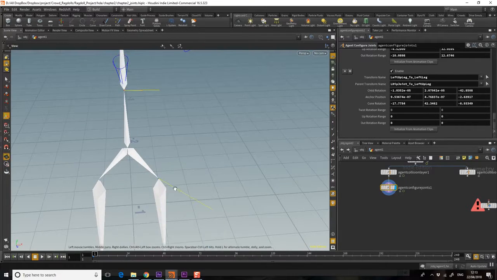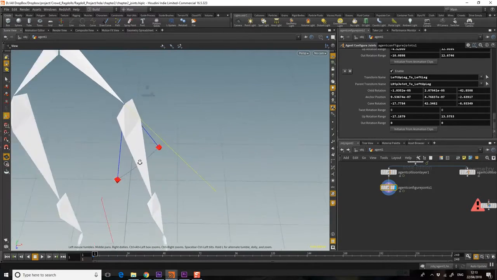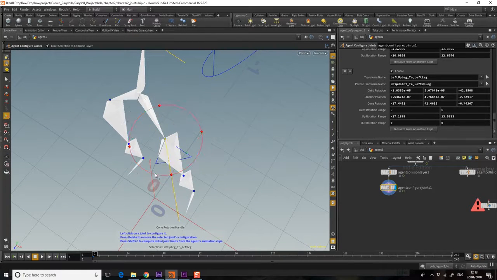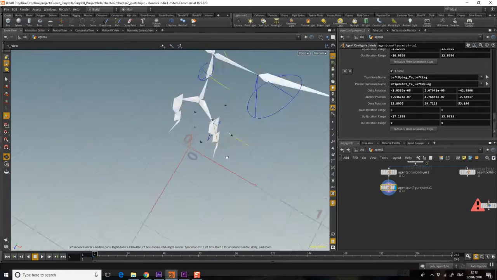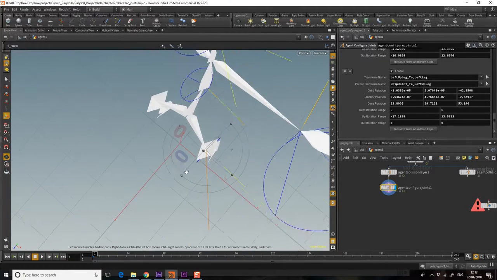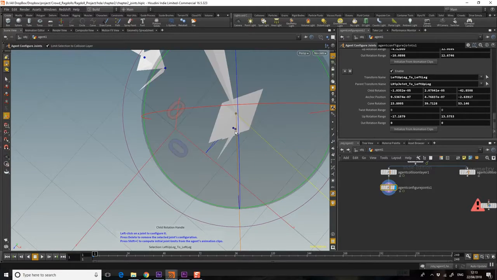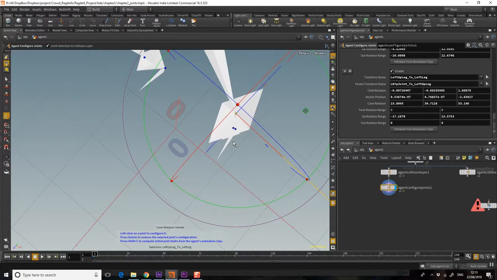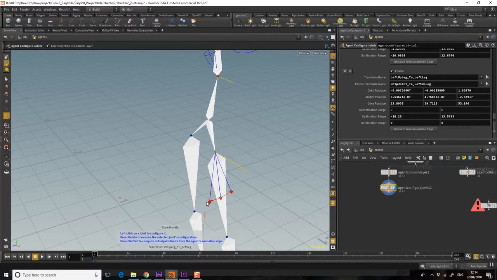Going down here to the legs, the rotation will be quite off. And I'm going to press O and just align this with the bone here. Here I'm also staying away from the twist rotation range. But say that you would want to have a twist rotation range, and then they are not aligning. To fix that, you press Shift O, and then you get this child rotation. So then I can rotate that to align, but in this case it doesn't matter, just so you know.